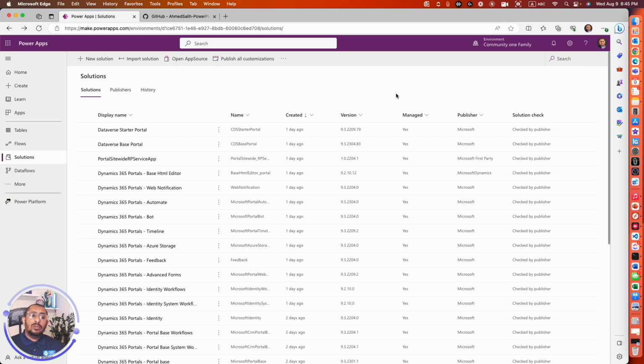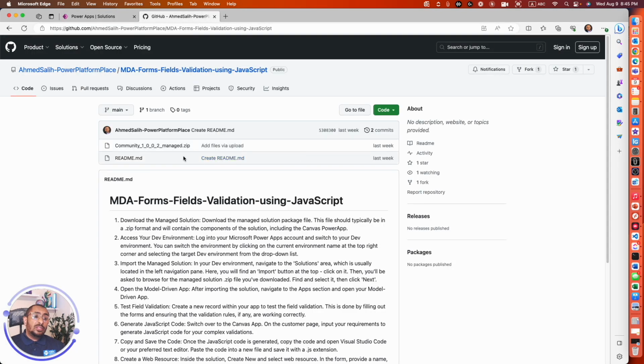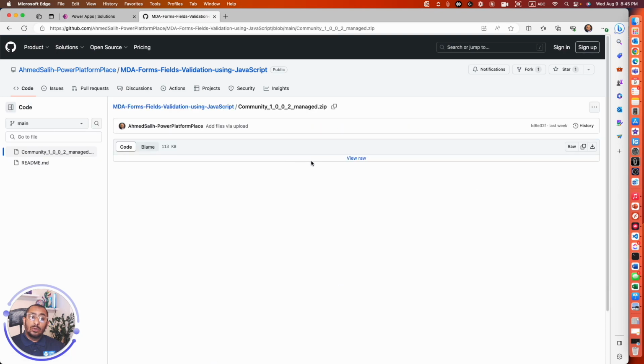The first thing that you have to do, and I will share the GitHub link, is go ahead and check that solution and download the zip file of the solution. So you will click on that zip file so you can download the file.